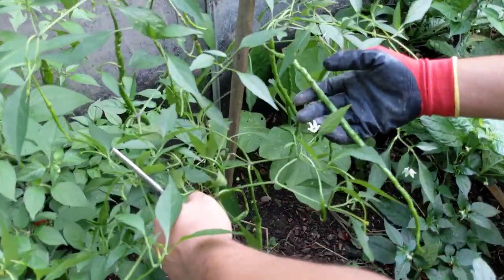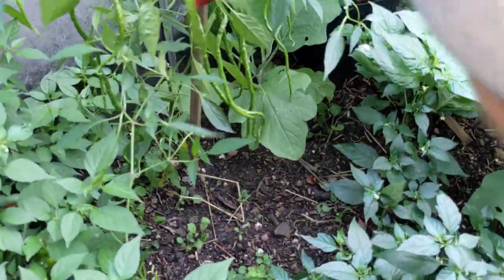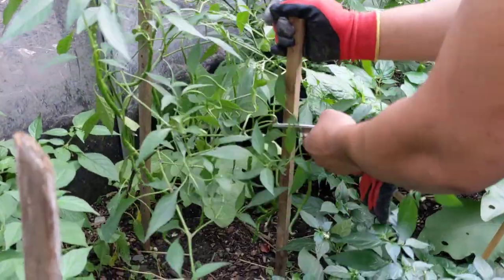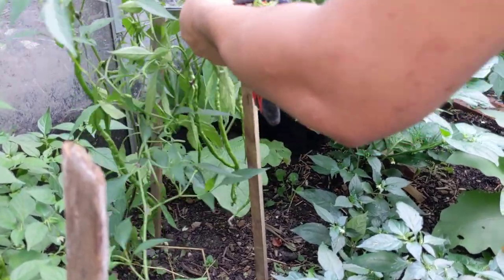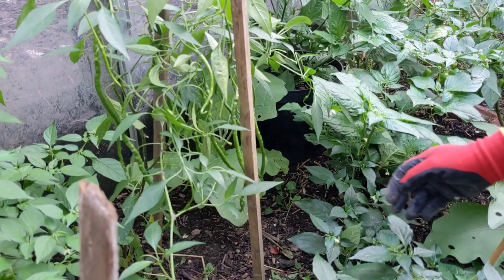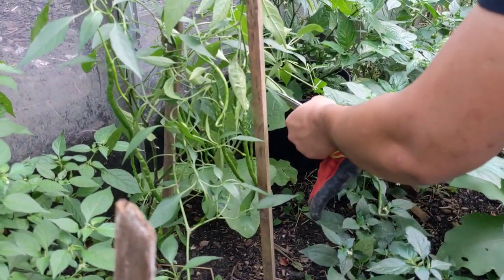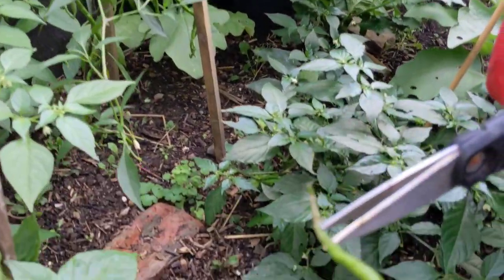So probably about 30 centimetres or more. And that might be a personal best for me, actually. Let's just prop this branch up so we can give it a little bit of support and keep those chilies off the ground. Oh, actually, that's got to go. The end of that's been eaten as well. Look at that, that's disappointing, isn't it?